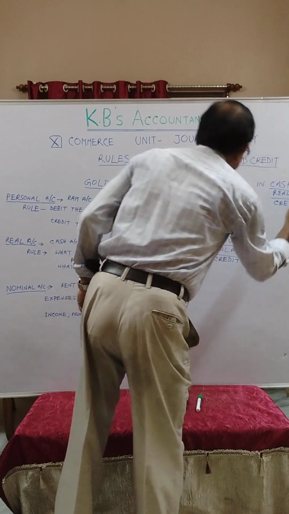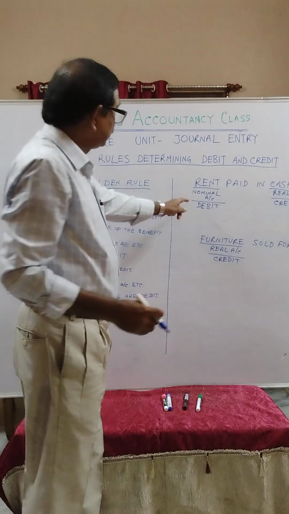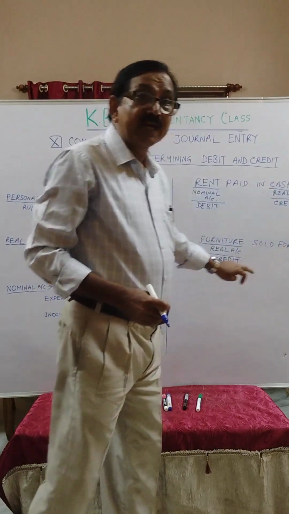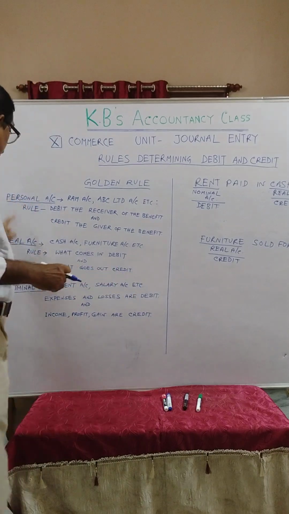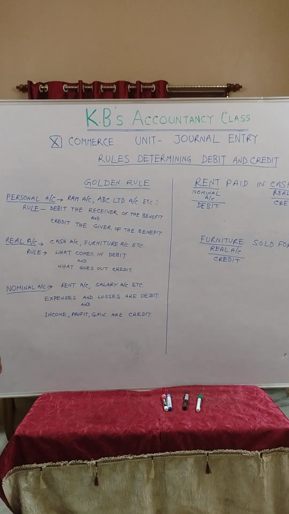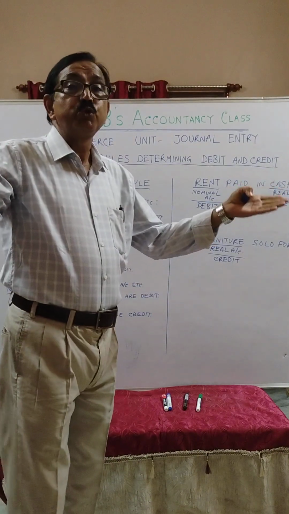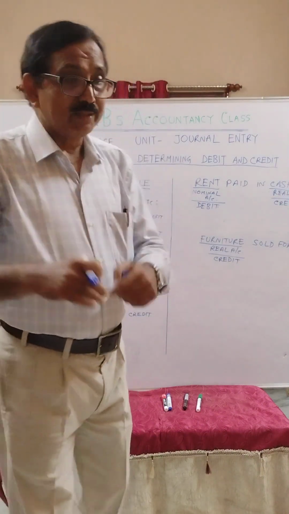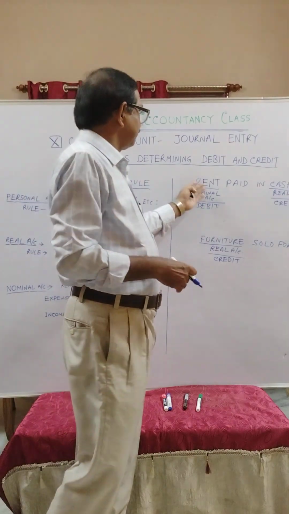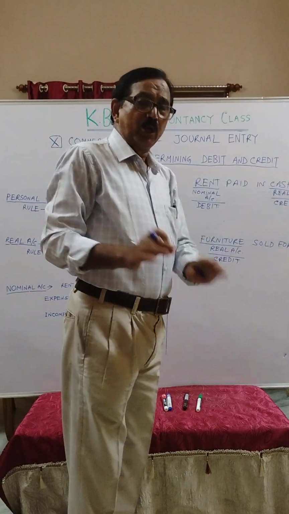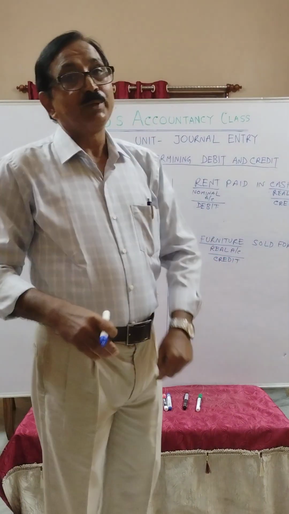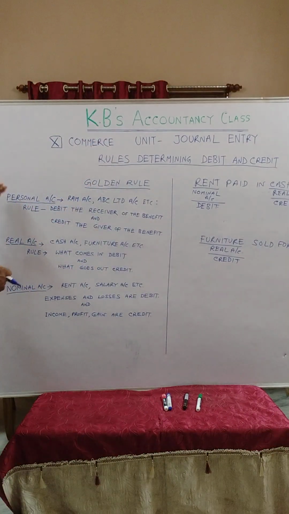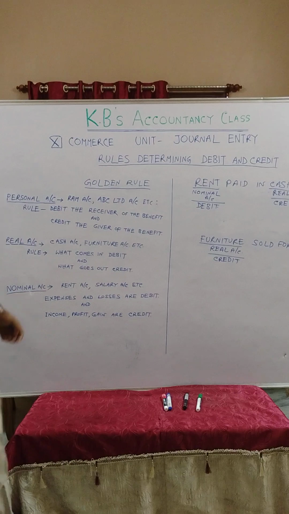We see that even if we first find out the debit, it is sure that the other will be credit. But you have to judge by always applying the golden rule. You should be like a lawyer. You should be guided by the argument. Not 'it is debit, so it is credit.' Not so. You have to be guided by the argument, and the argument comes from the golden rule, that is personal account, real account, nominal account.